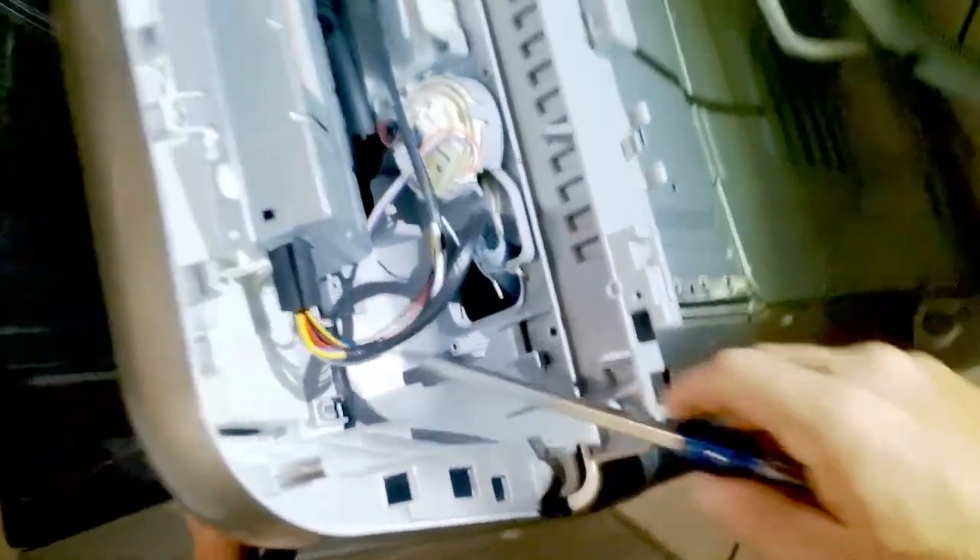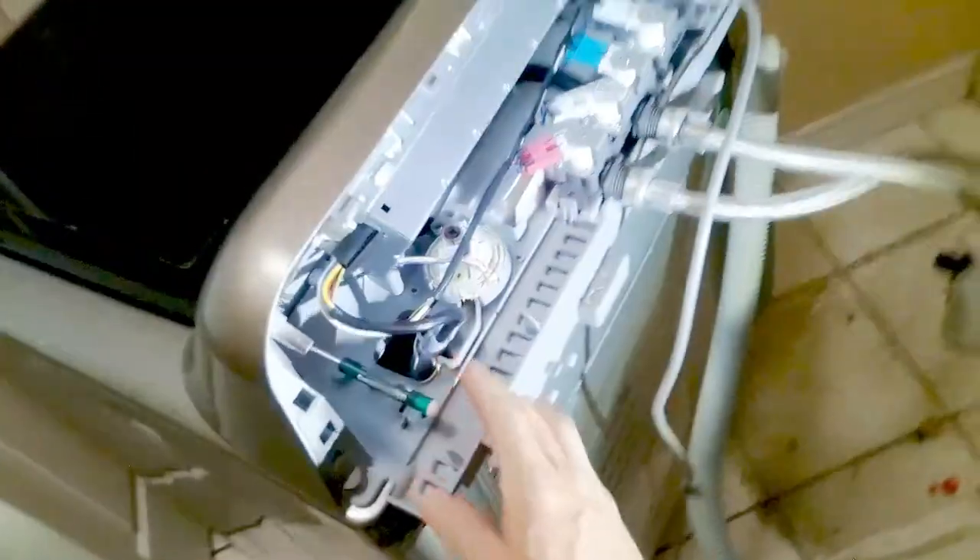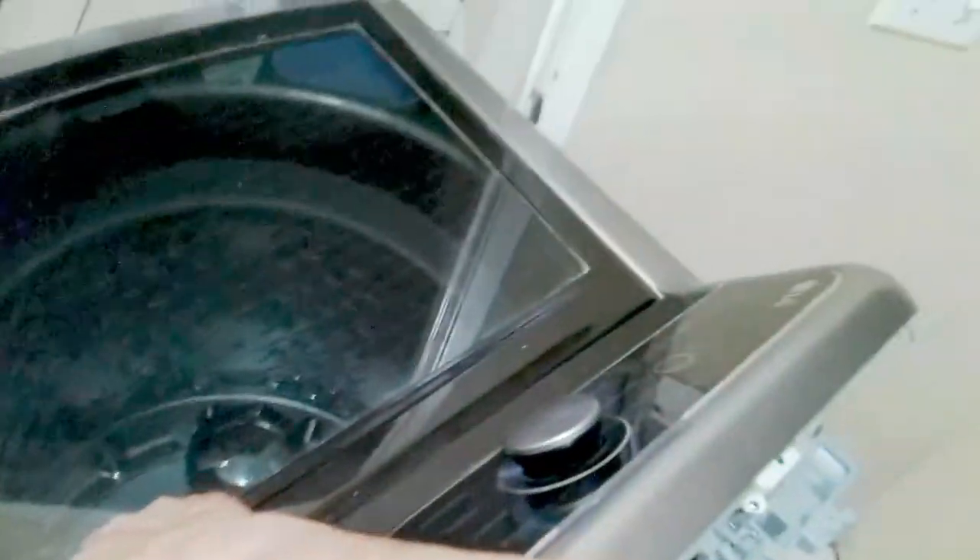We have one clip on the left and one on the right to remove this lower panel. You're going to clip the clip towards the left, and as you press the panel forward it will clip forward. You'll pull it towards the left to unclip, and it'll loosen up the lower display panel. And this one you'll press towards the right to unclip. Once it unclips, you'll just lift it forward, upwards, and out.